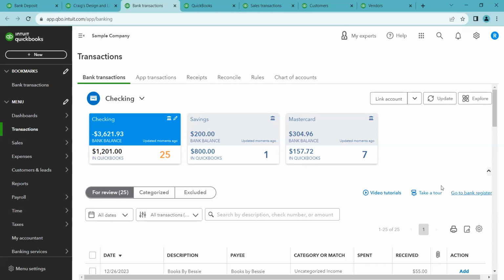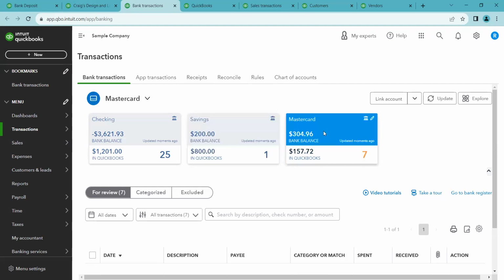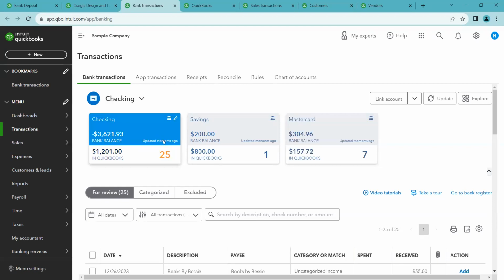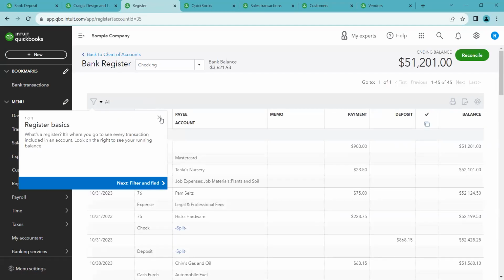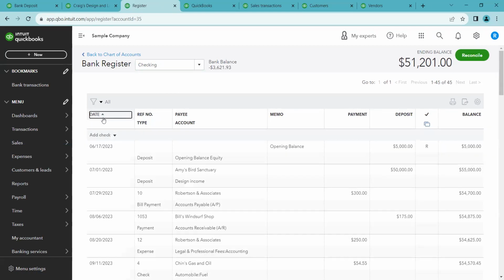So you can just click on that link and notice the blue box is for the checking account. So if I select this account and I click go to bank register, I'll be looking at the register for the savings. So you just first select the box for the register you want to see. So in our case, we're going to do the checking account. Come over to the far right, go to bank register. And there we are. We can see a register for this bank account. And usually it'll start with the most recent first. So you can click the date column right here, and it will flip it so that you have oldest to newest, if that's how you want to see it.